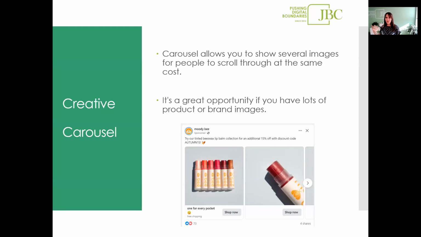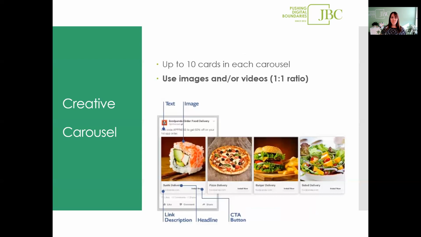Carousel options. So again, good for anybody in retail. They can scroll through, and each scroll has a different link. So if you want this collection of lip gloss versus the single item, then once you tap on it, it goes directly to it. And you can have up to 10 items in here. The user experience for you setting up these ads is terrible. Whenever a client wants to do carousel ads, part of me dies inside because it's the most frustrating thing that you probably will do on meta ads. Just the user experience of the boxes and the popping. So have patience when you get to this section if you choose to do the carousel ads.